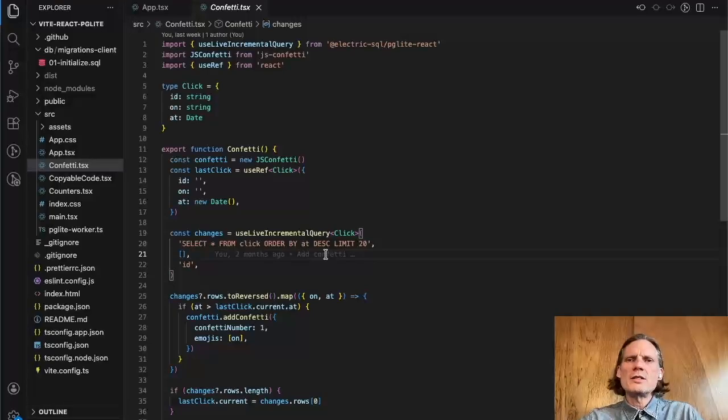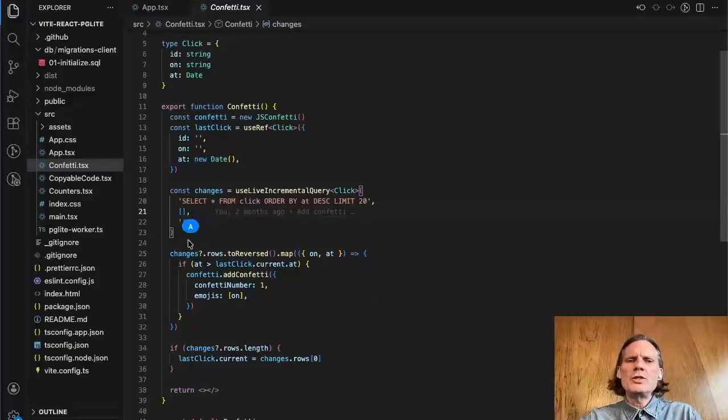This allows us to take a look at not just the most recent entry, but if multiple clicks are made at the same time as we demonstrated in the database REPL, then we can show a confetti effect for all those entries. Whenever an entry is made into the click table, the live query updates.